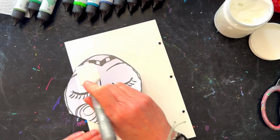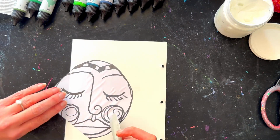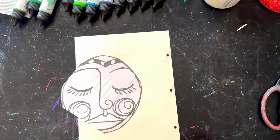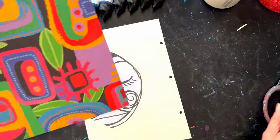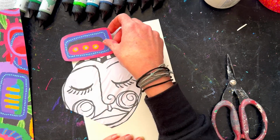I'm using some gel medium, and I adhere that to both the bottom and the top of the face, just to seal it. So I have got quite a few lumps and bumps, which you can see. It doesn't really matter by the end, but I should have smoothed that out a bit better.